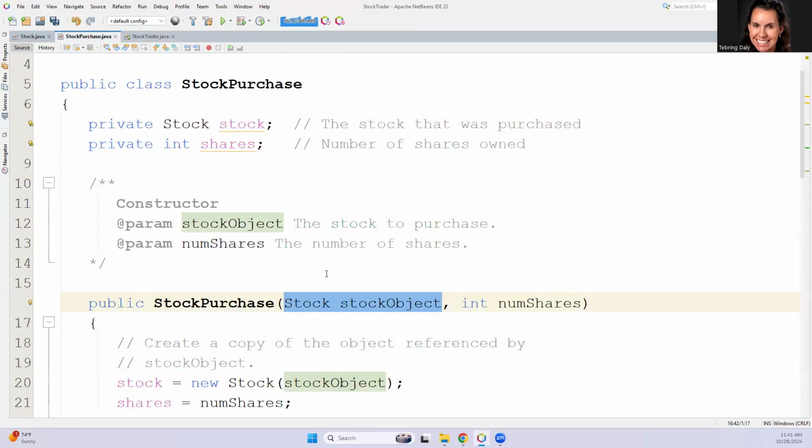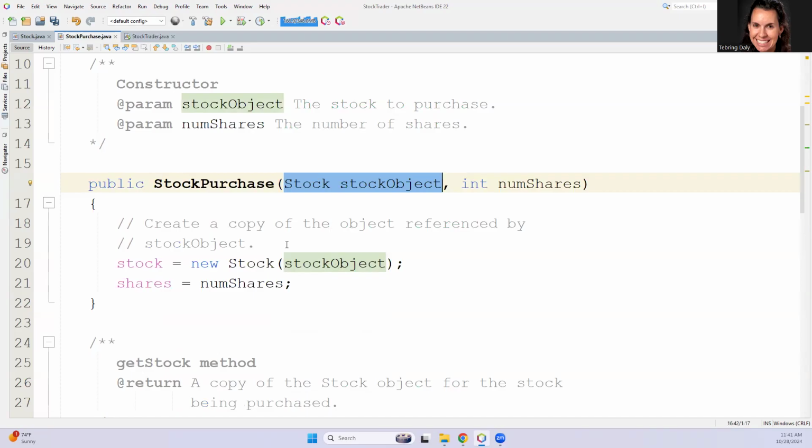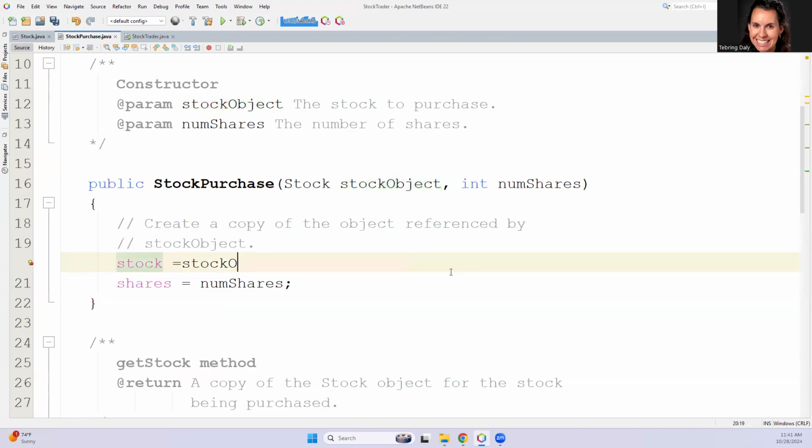So then here, we can choose one of two things, right? We can either just do this. That's the basic way, right, to do it. And say, I just want to reference that original stock, right? And that's fine if that's what you want to happen. And then, of course, the number of shares just goes into the number of shares. But this is like what we were talking about with the array. Remember when we talked about we are just referencing the original.